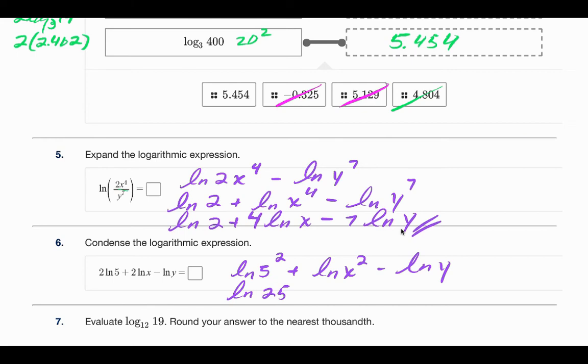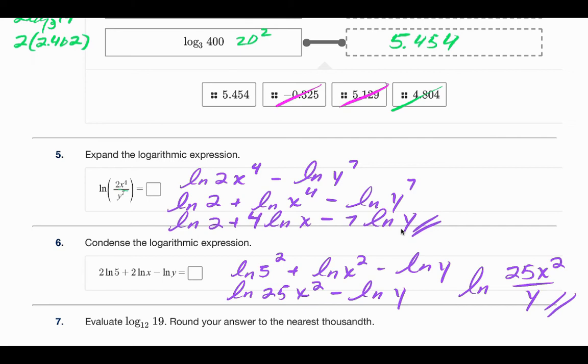And remember, I can now bring these two together, the 25 and the x squared, because I'm going to multiply them. And then I'm going to say minus the natural log of y. So I had 3 natural logs, now I'm just down to 2. Last thing I need to do is that negative there will tell me I'm going to be dividing. So my final answer with 1 natural log will be 25 x squared divided by y. And that is what you would have to put in your calculator.